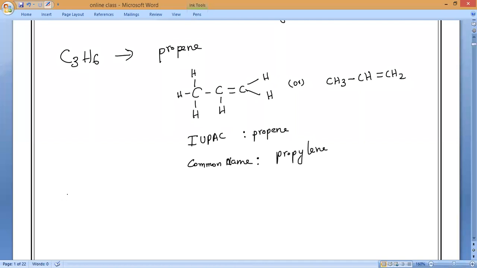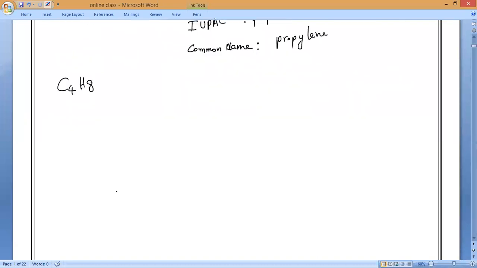Butene. What is the formula of butene? C4H8. So draw the structure, everybody, quickly. When I am drawing, you should also draw along with me. So what will come first? Skeletal structure, tell me. C single bond C single bond C double bond C. Always remember, the last two carbons must be given the double bond. Tell me how many hydrogens will come? First carbon, 3 hydrogens. Second carbon, 2 hydrogens. Third carbon, only 1 hydrogen. And last carbon, 2 hydrogens. All of you should get involved and you have to speak.